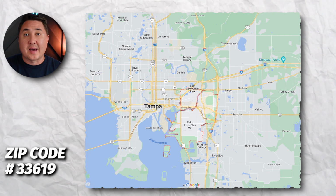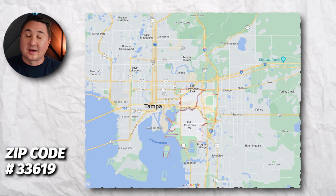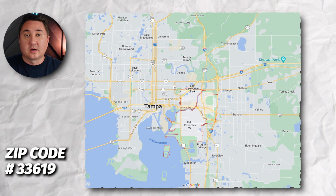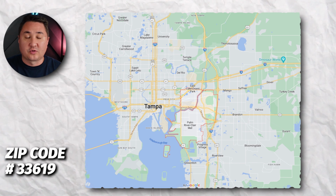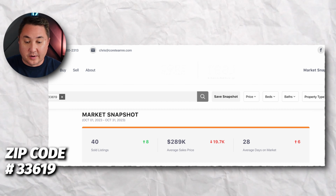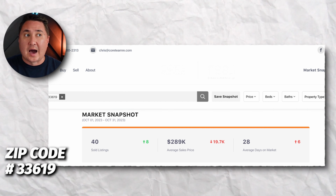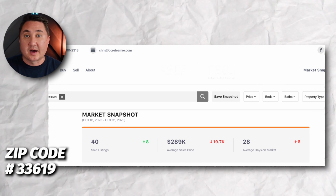So these were some of the feedback that we got from our past clients in this zip code, but it did make my list of the top 8 zip codes that have seen home price declines, and I wanted to make sure that I brought it up to you because for some folks, it's not a big deal. They like the area. It's still close enough to downtown. They can overlook the industrial parts because they're looking at the new home community. They're looking at the prices. As you can see, $289,000 is the average. Now, I will say new construction homes are going to be higher than this. So I would think probably about $350,000 and up will be what you're looking at.